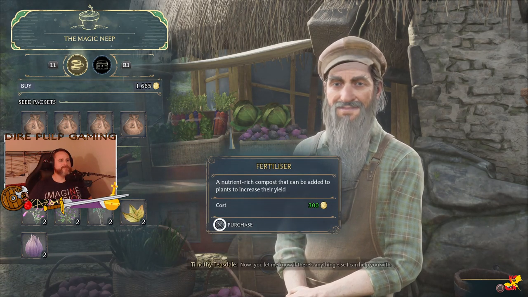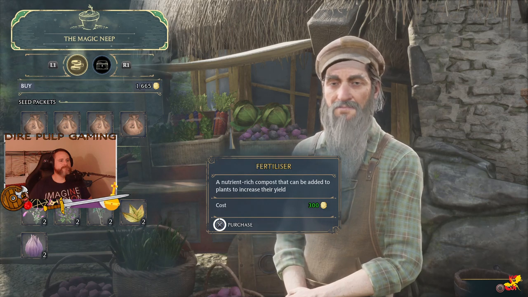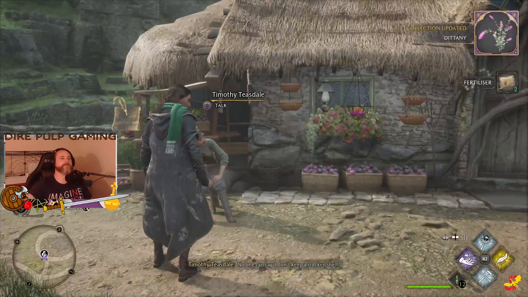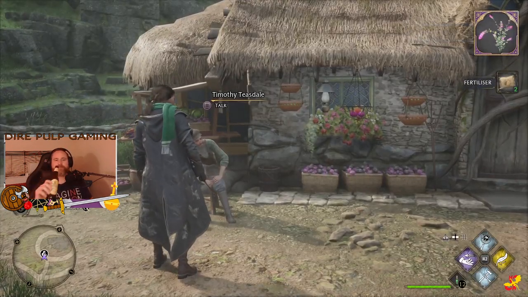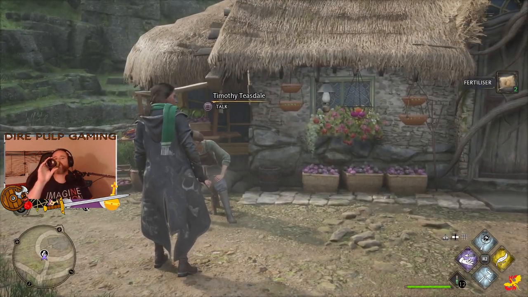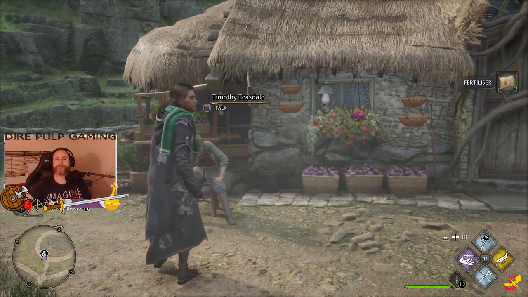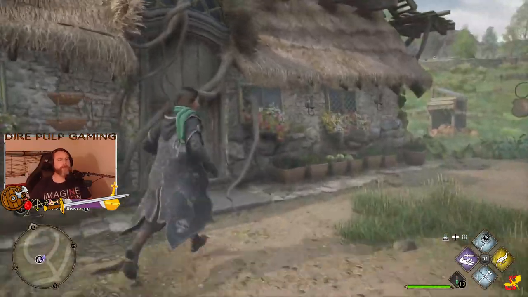Now, you let me know if there's anything else I can help you with. All right. Figured a fertilizer would be a great buy. No, say I don't keep a stacked shelf. Mm. Mm. Mm-mm-mm.